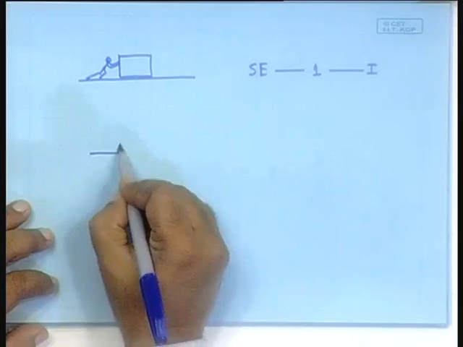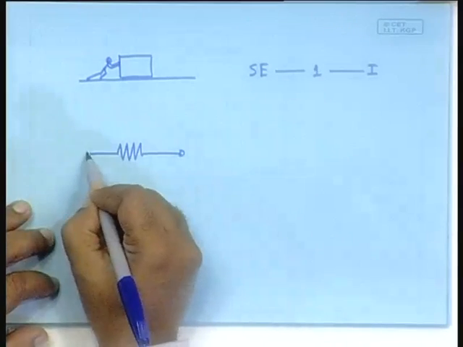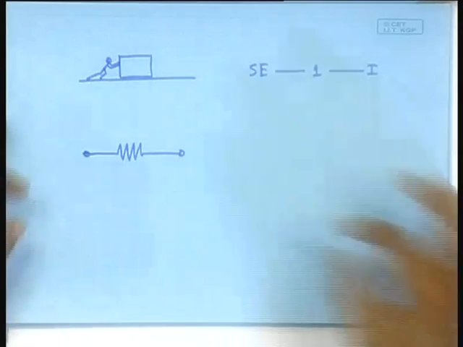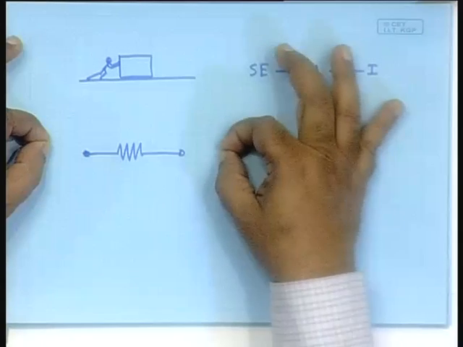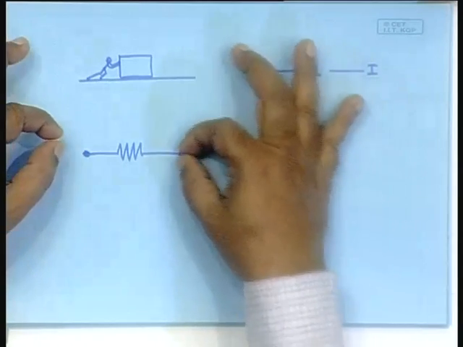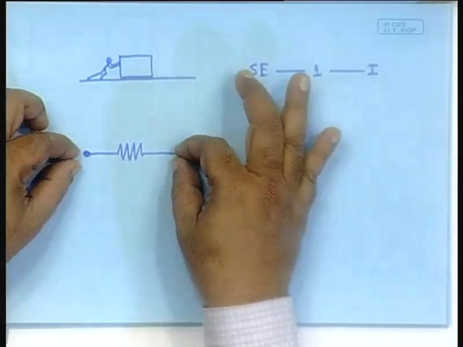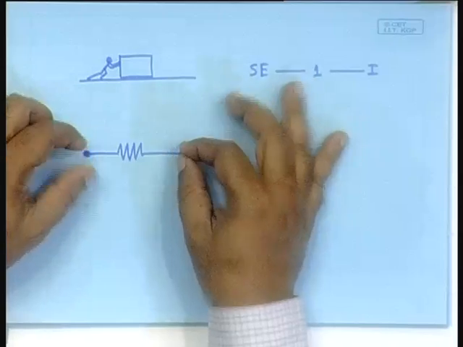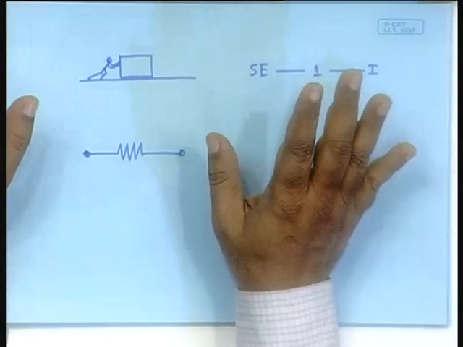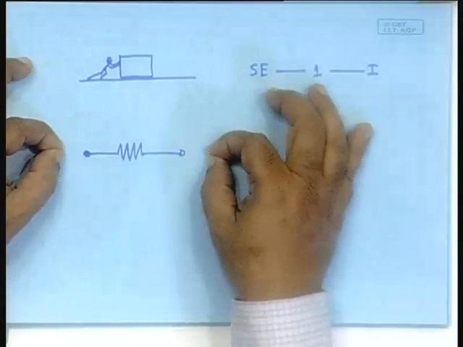Now, what is the property of the 0 junction? They equalize the effort. What could be the mechanical representation of something that equalizes the effort? Just imagine that suppose there is a spring with 2 ends, and suppose you are holding the 2 ends and pulling them, then this end and that end feel the same force, right? If they do not, then there will be a resultant force and the ideal massless spring will fly off with infinite velocity. Obviously, that is not the case. So, these 2 ends will feel the same force.